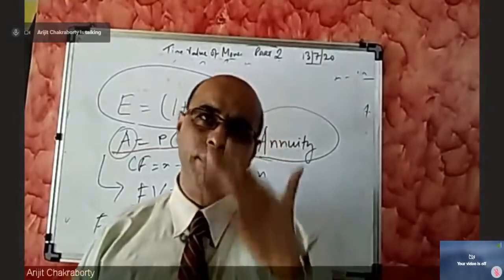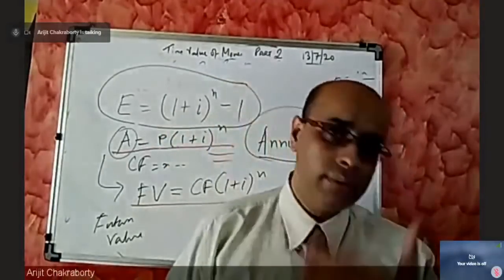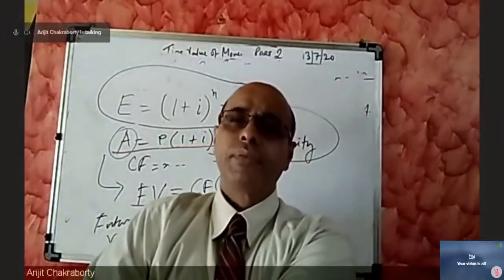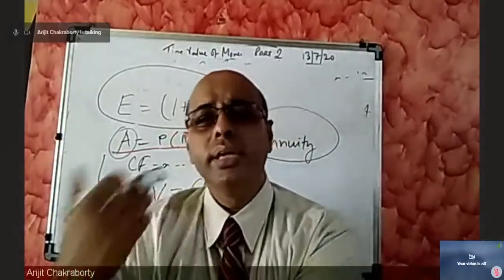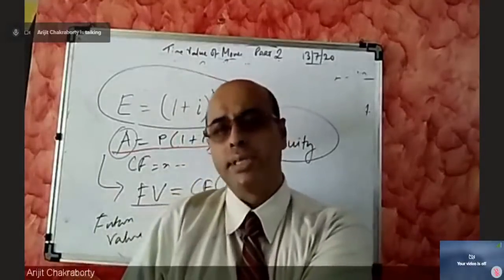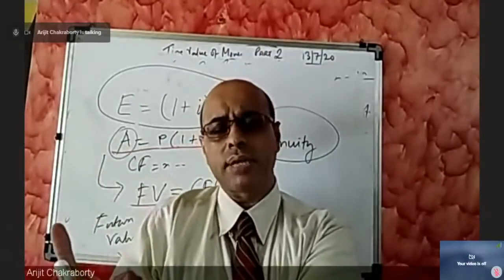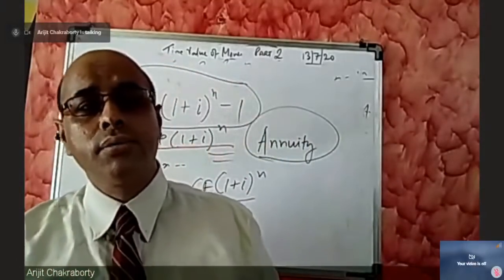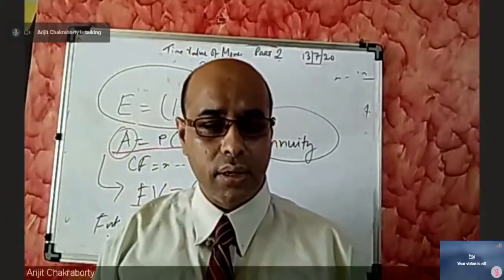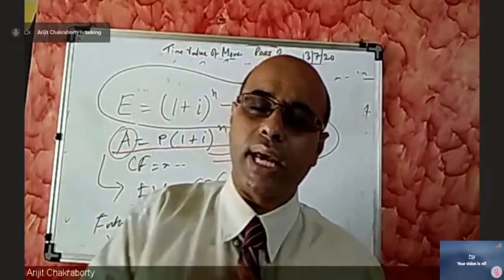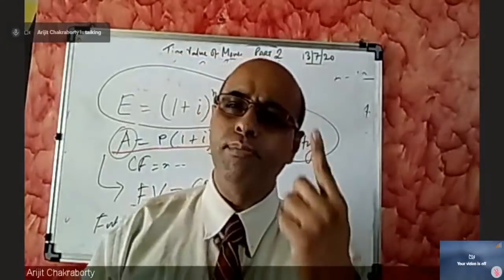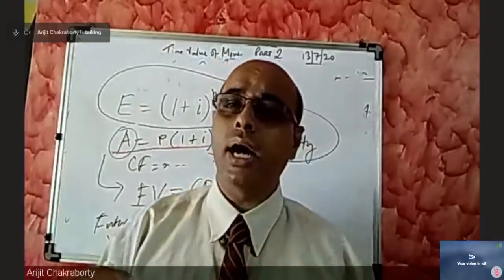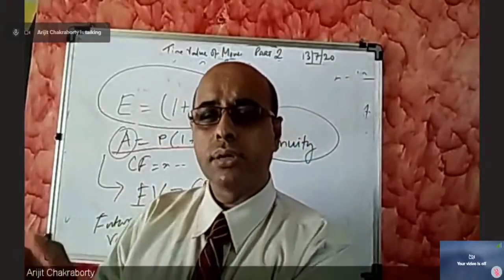So if I receive a payment from a bond, I am receiving interest on the bond. And if I receive the interest every year in the month of March, it is an annuity. And the same amount, 7,000, I am receiving. But if I receive 7,000 rupees, 2020 I receive in August, 2021 I receive in January, 2022 I receive in December, 2023 I receive in September. So the time periods are not the same. The time gap is not the same.